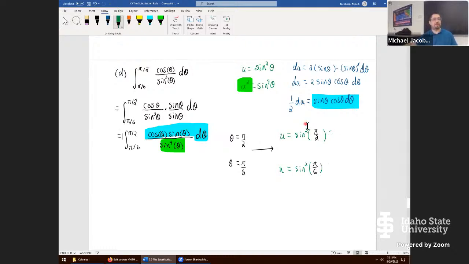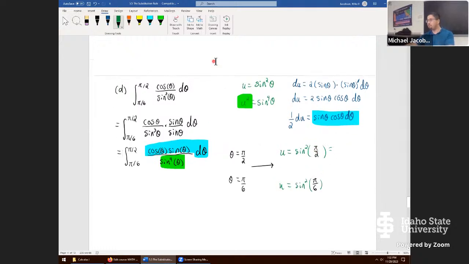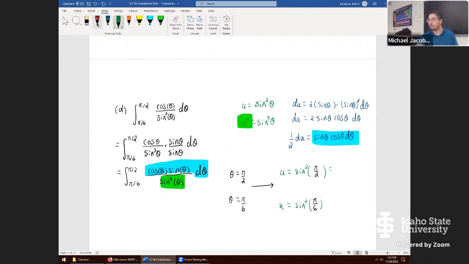Now we just have to do 2 trig evaluations, not too bad. This is all at pi over 2, so a trig wheel on this thing, if we wanted to see one, would look about like this. So first value is up here at pi over 2. Second coordinate is going to be 1. We also have a pi over 6, so we should probably put that in here. So coordinates at pi over 6 are going to be 1/2, root 3 over 2. Coordinates at pi over 2 are going to be 0, 1. So that's pretty much that trig wheel that you'll see on every exam, including the final exam. This is just the portion we need.